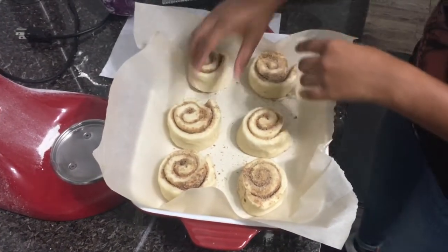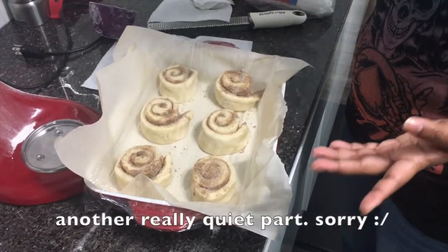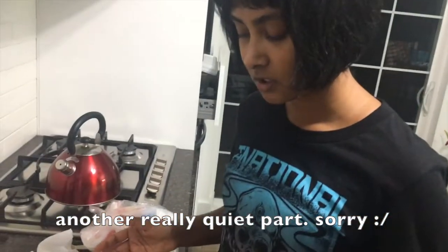Okay, and I'm going to put the rest in another dish. So now I'm going to proof these. I've covered them with cling wrap, and I'm going to proof these for 90 minutes.